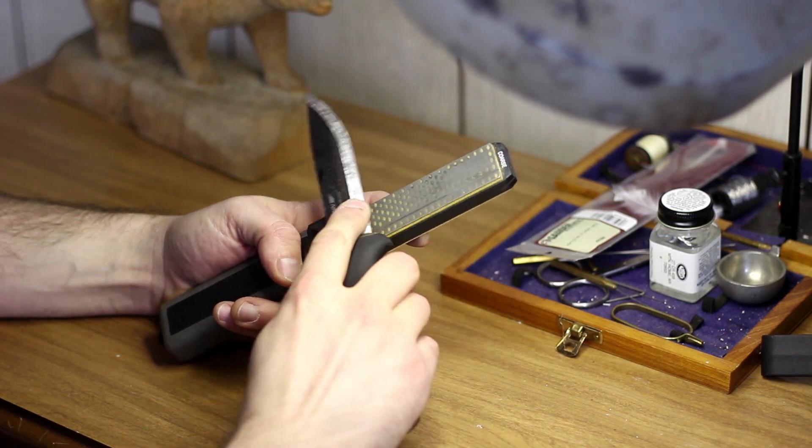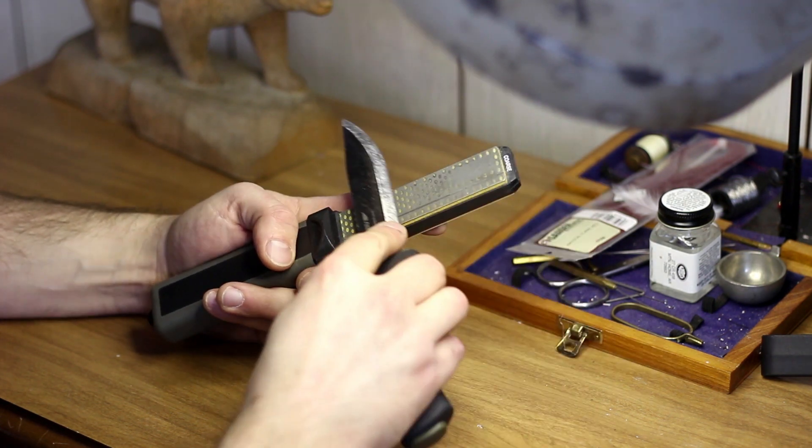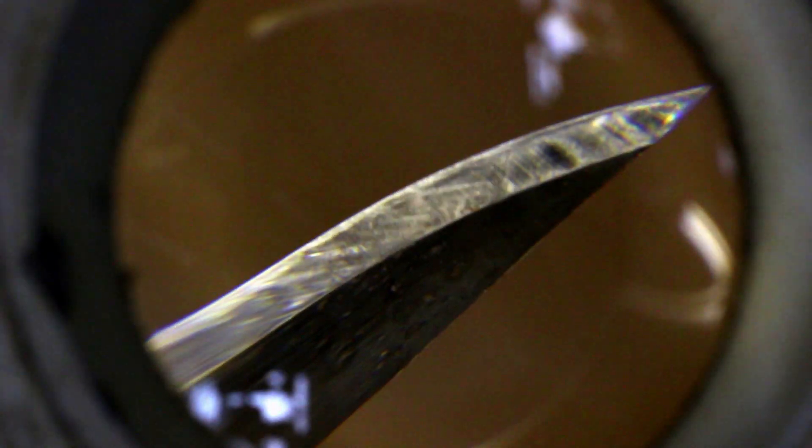Now we are in the fly scope at my fly desk. I just want to show you just how beat up this knife is — looking at it this close, I realize I didn't do a very good job of sharpening it even last time. Just to give you an idea of what it's gonna look like — kind of look at how nasty that blade looks. Hopefully if we do a good enough job, we'll get that thing really polished up and sharp when we're done.